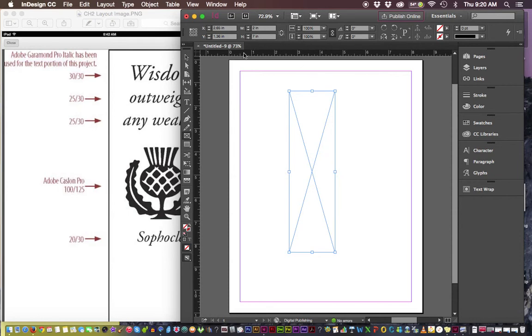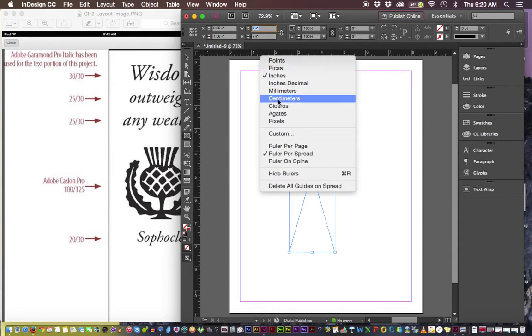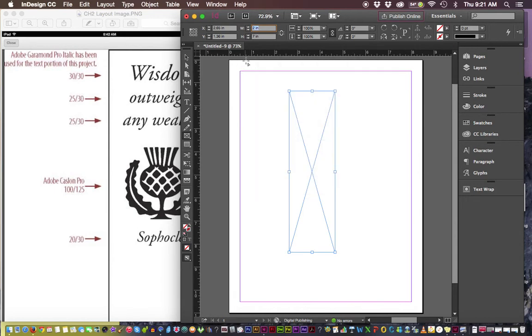Alright, we also want to make sure that in my controls I'm using inches, just because that's where I've been able to make this outer edge. Now if you come across doing a really tiny box, that may mean that you don't have the correct unit of measure. If you want to change that in your rulers, Control or right click inside of a ruler, and you'll get all of the units of measure to select. Inches is going to be the measurement of the objects, but points we're going to use for our text size. So we may have to type that in.